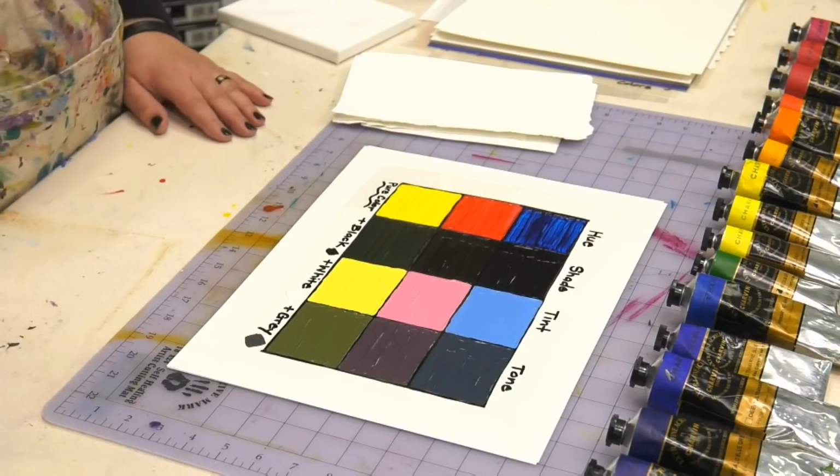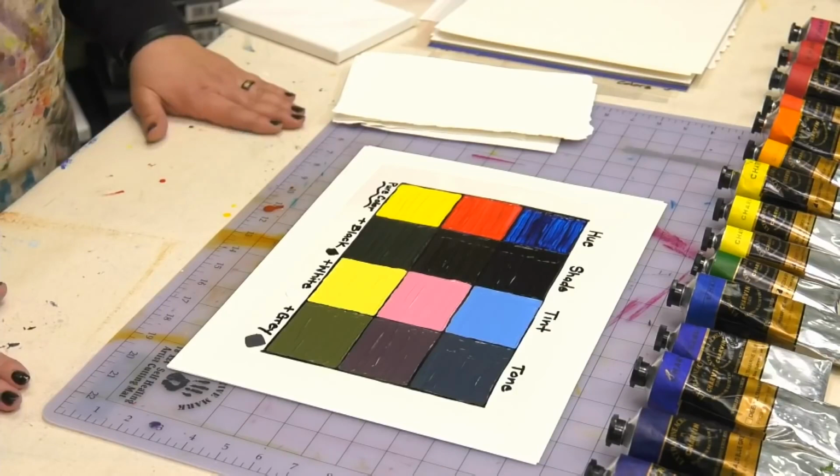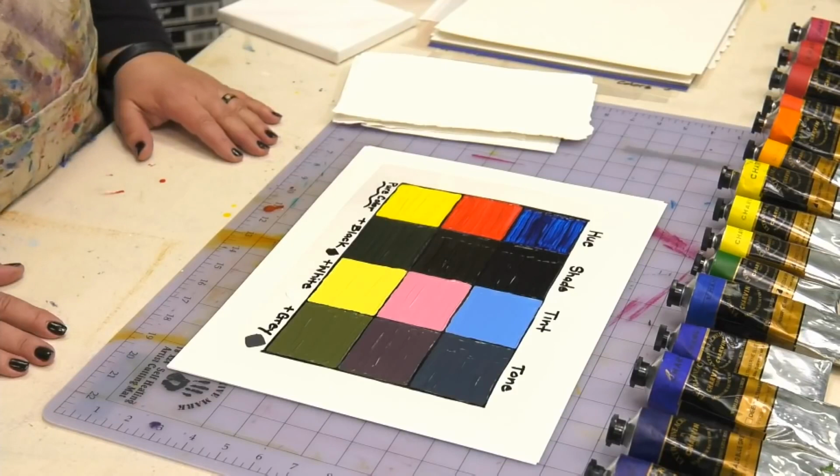So the turquoise, we'll be getting to in some of these other classes that we do, because that's going to be some blues, some greens, maybe a little bit of white, and it all depends on what color, because turquoise is just a name that doesn't mean anything in the realm of things. Now, to make shadows, it depends on what you're painting.